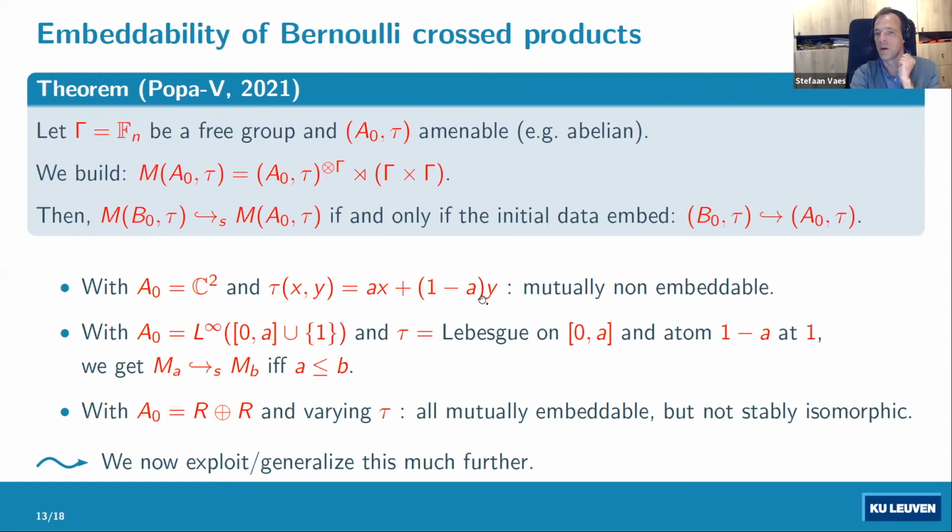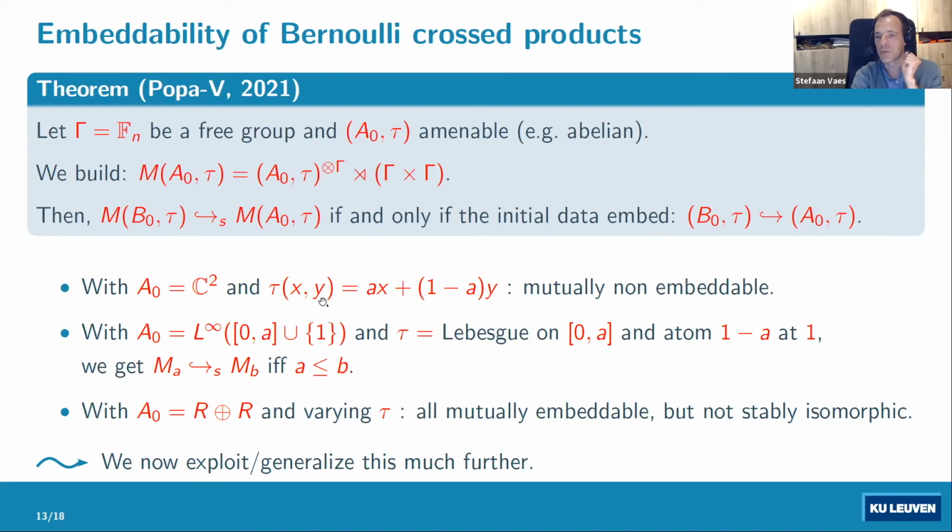And what you get is a family of II_1 factors. And that was how to construct such a thing. A family of II_1 factors indexed by this number A. And you prove that they cannot be embedded one into the other. So you have this continuous family of II_1 factors, and none of them embed into any of the other ones, even after taking amplifications. And then you can start playing games.